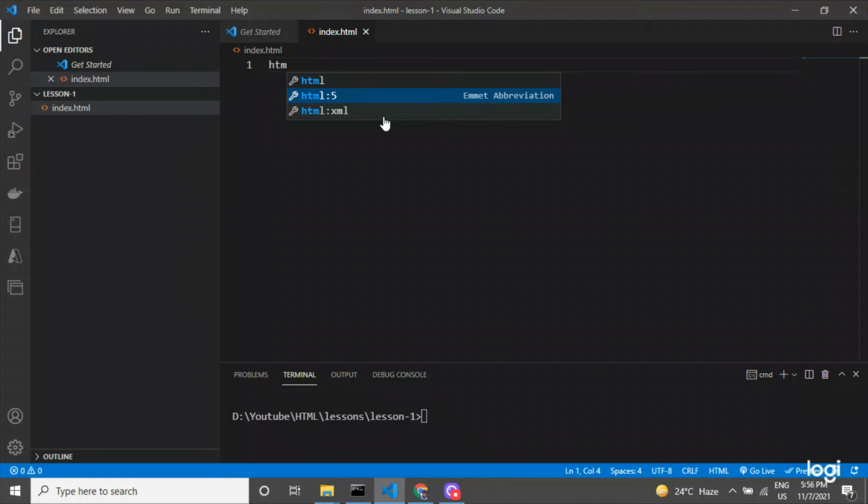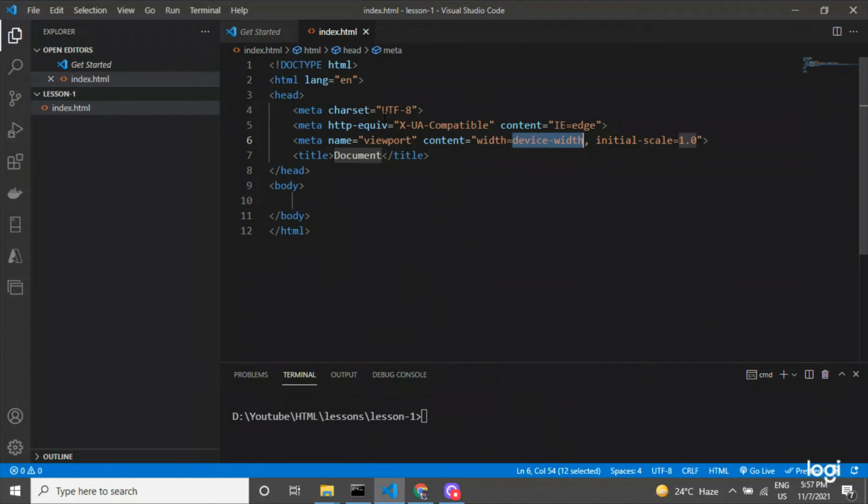When I type here, it shows three options: HTML, HTML5, HTML XML. I am selecting the HTML5 template. When I press enter, the template automatically comes.